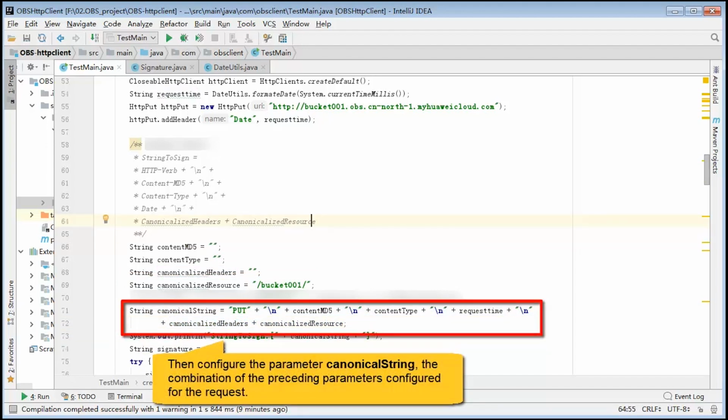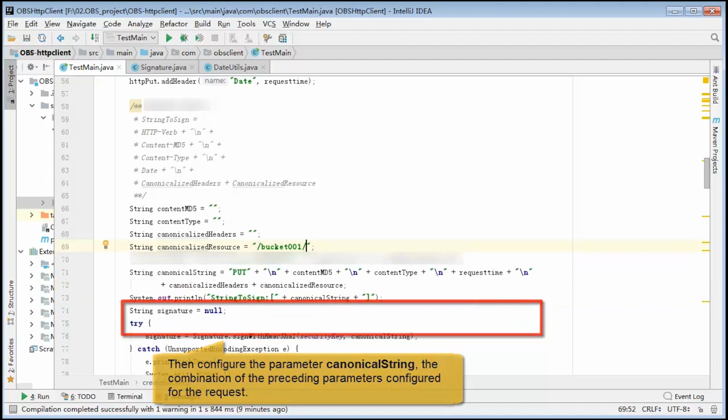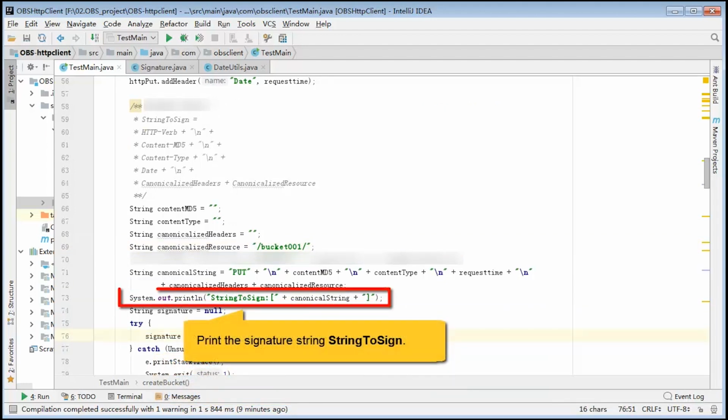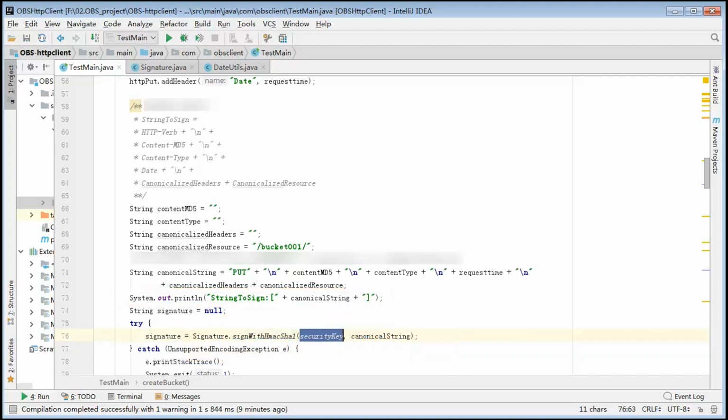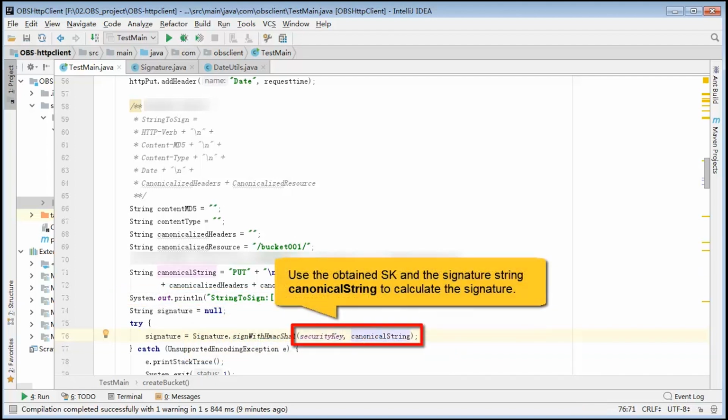Then configure the parameter canonical string, the combination of the preceding parameters configured for the request. Print the signature string to sign. Use the obtained SK and signature string canonical string to calculate the signature.